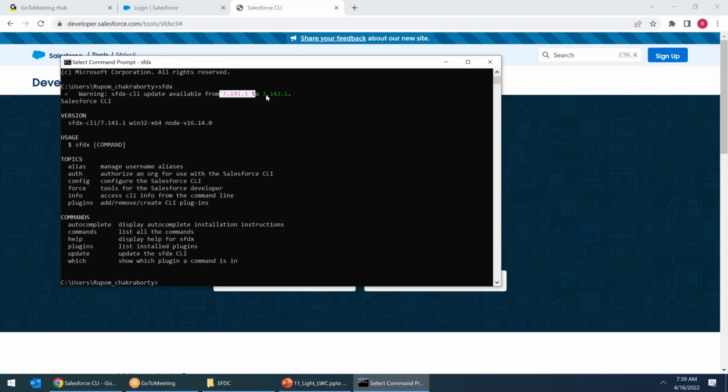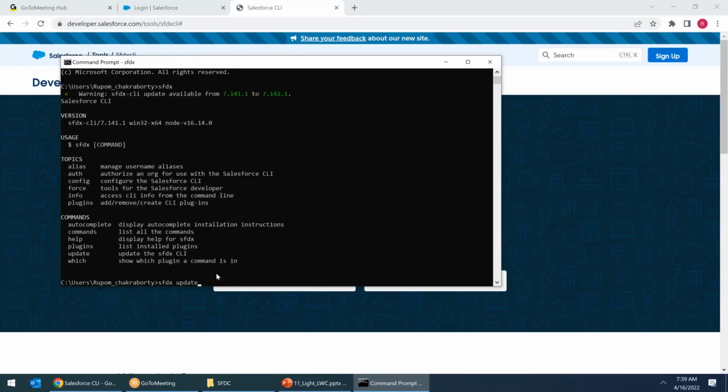Whenever you see a next version like this, come here and type sfdx space update. Now if I run this, it will take at least 1 hour. Be patient in LWC.